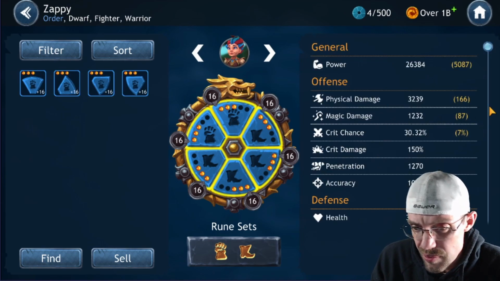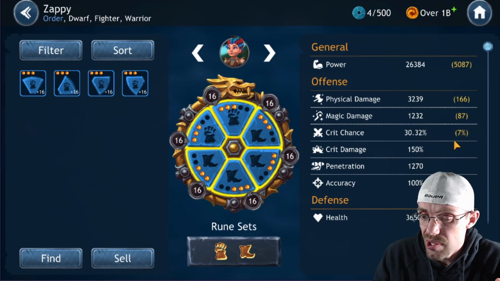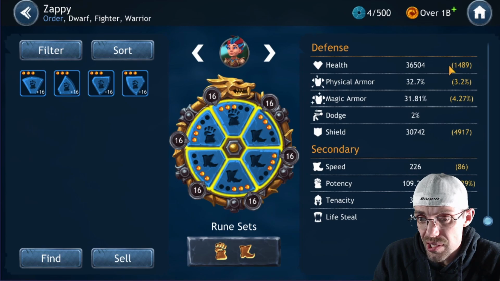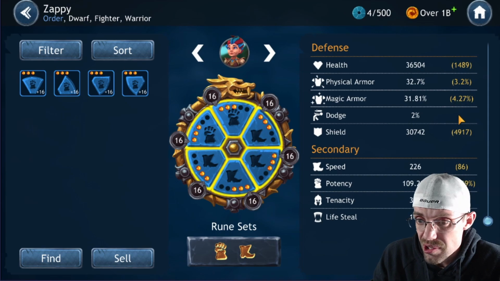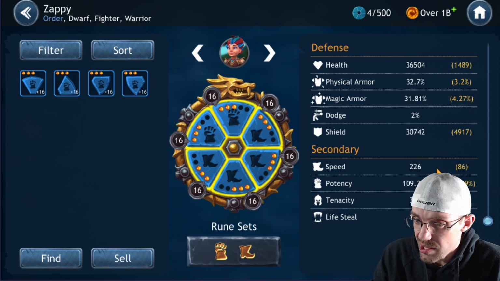Brought up her physical damage by 166. Brought up her crit chance only by 7%, so it's still really low. So hopefully those multipliers from the charges can really help out. Health I brought up 1,498. Shield I brought up 4,917. Now her armor percentages I brought up 3.2 and 4.27, so a little bit better than where we were sitting before.